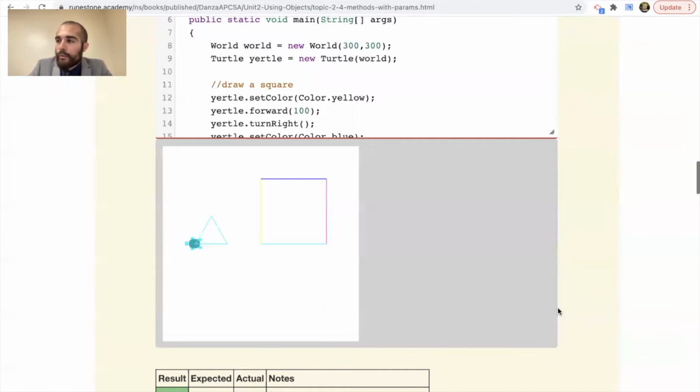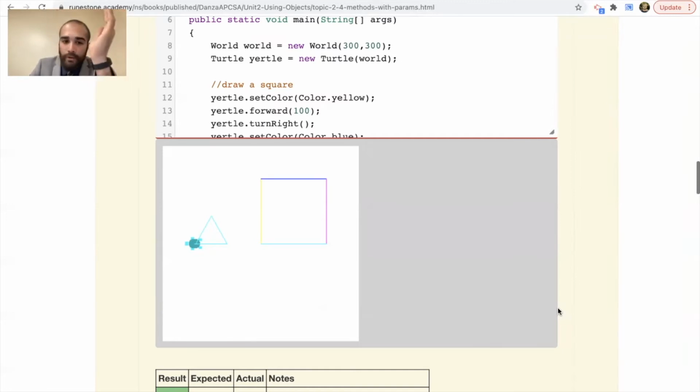Recognize that 120 times 3 gives you 360. Okay, now we're exactly back to where we started. I was able to spin my turtle all the way around. 3 sides, right? Now, if we were to do that with 4 sides, the reason why we turn 90 degrees is because 90 times 4 is 360.